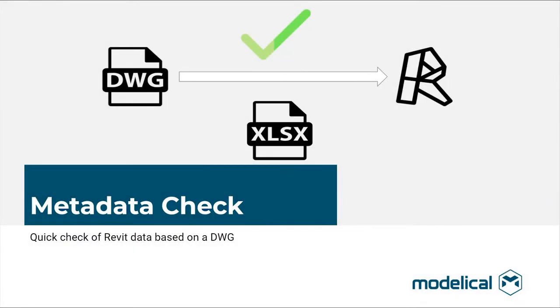During this exercise, we'll face the task of validating the transfer process of CAD data to a Revit file by means of an Excel comparison. Throughout the work of a BIM modeler, there are many situations in which CAD drawings must be transposed into Revit files. This is a quick check of that transfer process focused on metadata only.